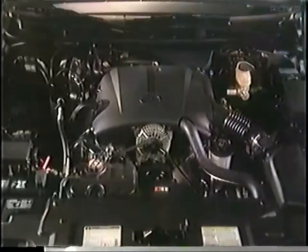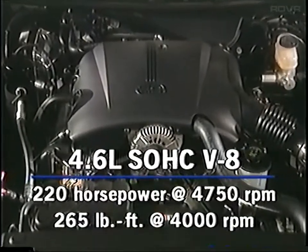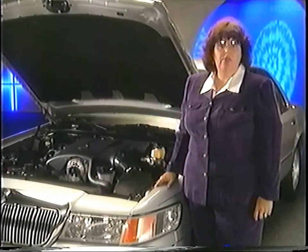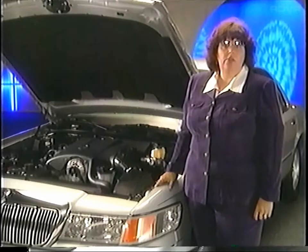The engine has always been a strong selling point of the Grand Marquis. For 2001, the standard 4.6-liter V8 engine gets even better, with a 20-horsepower increase for a total of 220 horsepower at 4,750 RPM. The V8 produces 265 pound-feet of torque at 4,000 RPM — great for climbing hills and merging into highway traffic. The engine features hydraulic valve lifters and roller followers, which help reduce valve train friction and engine noise. The serpentine accessory drive belt system reduces noise, maintains engine power levels, and features a longer-lasting drive belt. For 2001, the Grand Marquis V8 has been classified by the EPA as a national low-emissions vehicle, meeting emission requirements in all 50 states.